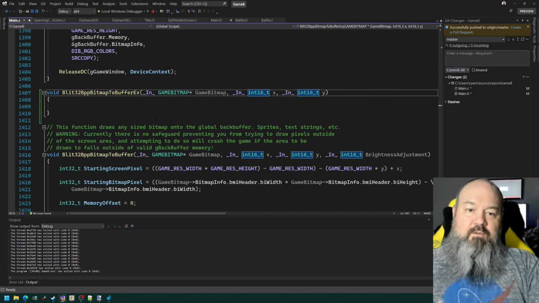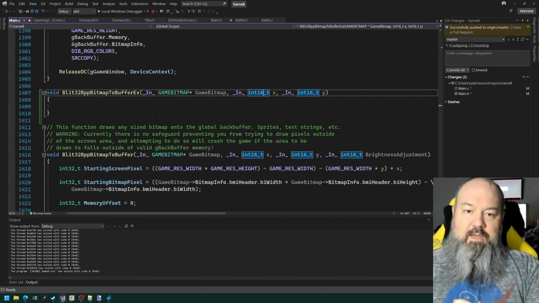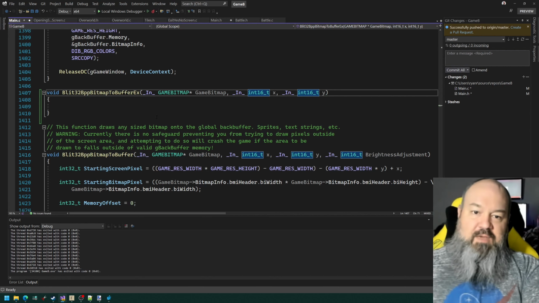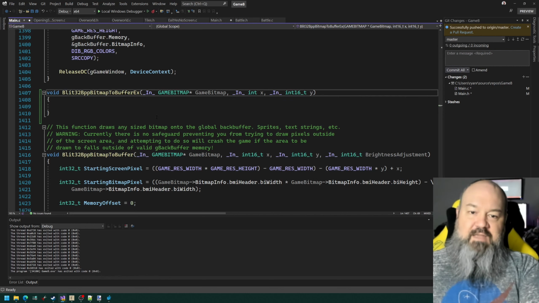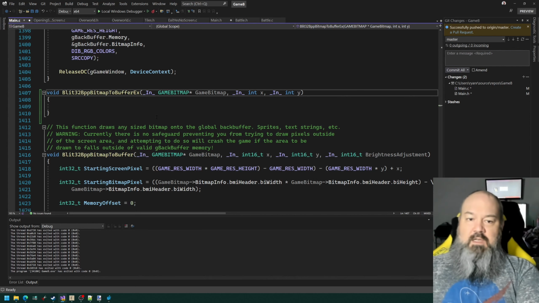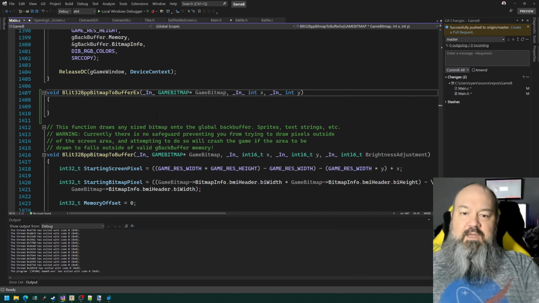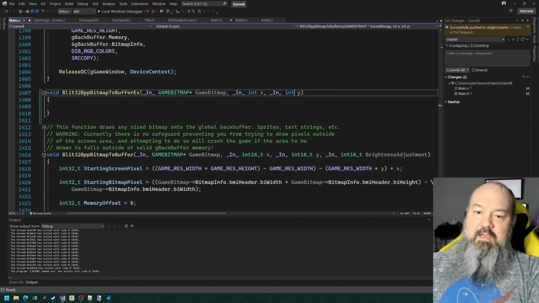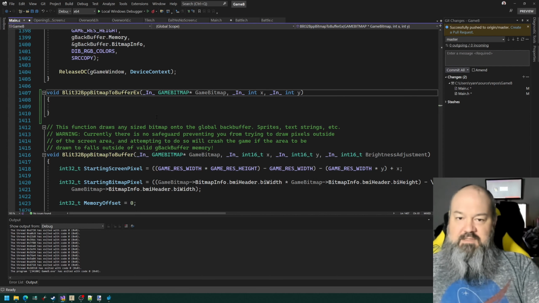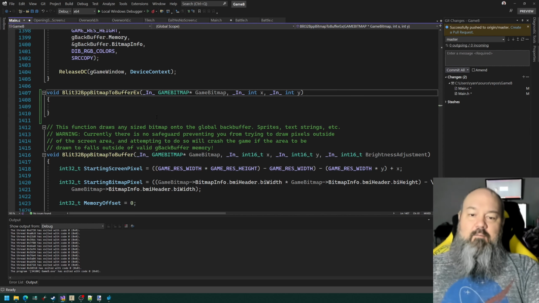But the more I think about this, the more I think there really was no point in restricting this to 16 bits. If I just made this int, those are now 32-bit integers instead of 16-bit integers. I don't think I'm getting any sort of memory efficiency or performance by making those 16 bits.